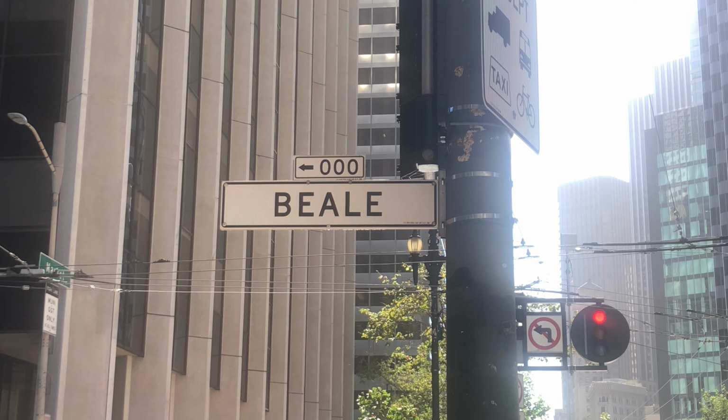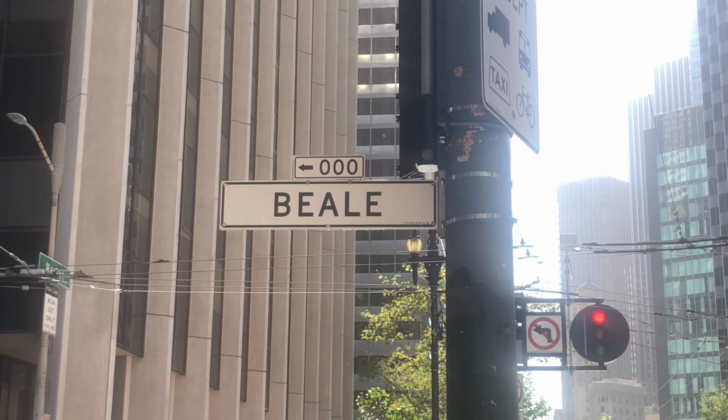Now, right at the 300 block of Market, Beale Street crosses Market going south of Market. So essentially, as I mentioned earlier, as you cross Market Street block by block going westbound, there are going to be streets going southbound, south of Market, as they cross Market, and then there are going to be streets crossing Market north of Market. So essentially, Beale is going southbound, and as I mentioned earlier, Pine and Davis are northbound of Market. So block by block, one side of Market Street is going to have streets going northbound, and the streets on the opposite side of Market are going to be going southbound.